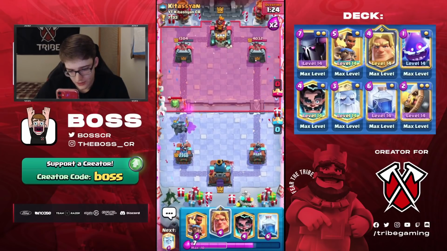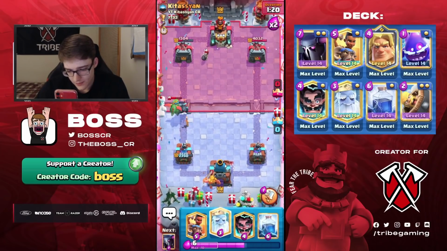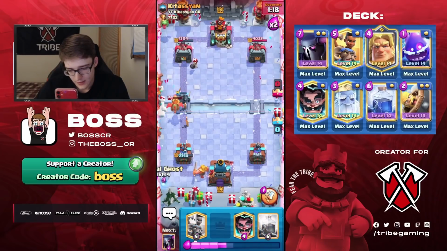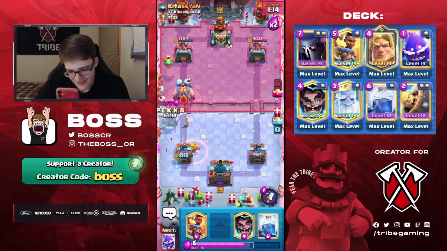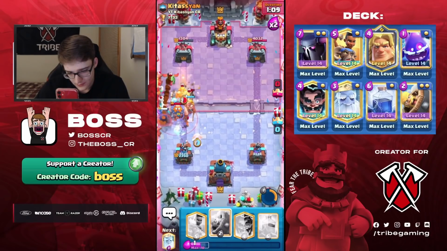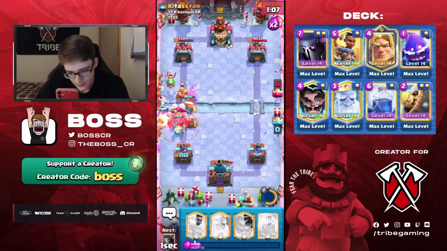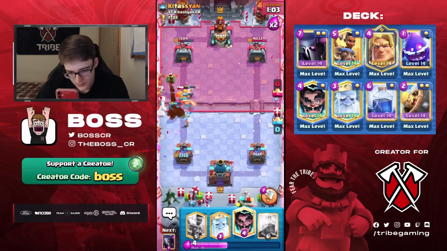I hope I didn't just jinx myself, because that Golden Knight, that bridge I played was really aggressive, and smart E-Giant by him, knowing I was low on elixir. I hope I didn't throw the game. I think we're okay, but I don't know. I don't want to say anything anymore. I don't want to, like I said, jinx myself. So, uh-oh, that could go on the... Nope, we're fine. I was worried that might go on the tower, but yep, we're definitely fine.